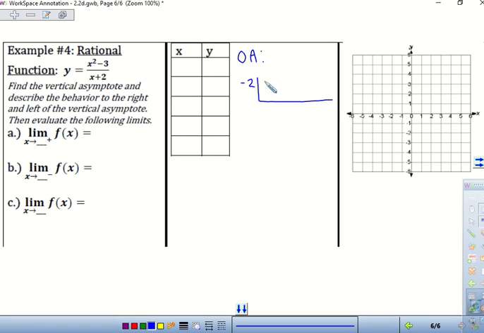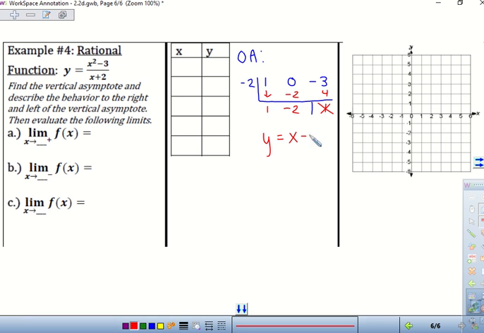So the coefficient of x squared is 1. The coefficient of x is 0 because it doesn't exist. And the constant is negative 3. So now you're going to do your synthetic division. Bring down the 1. Multiply. Combine. And multiply. That gives me 1, which we're going to reject because we don't care about the remainder. So what do these coefficients represent? Y equals what?